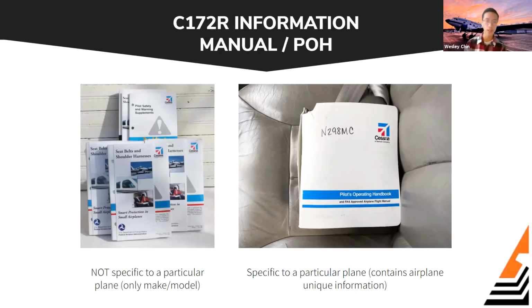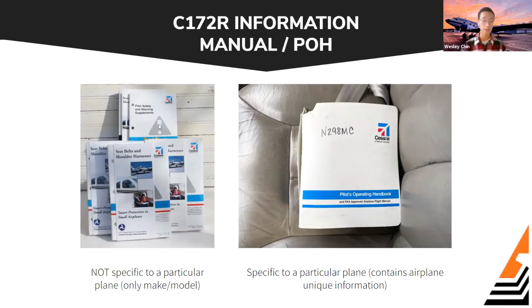Something else I want to clarify before we move on, I'm not sure if some people are familiar with this: the term information manual versus POH. If you enrolled in the ground school package for the flight school, you probably got one of those Cessna 172 pilot information manuals. It looks like this on the left side over here.